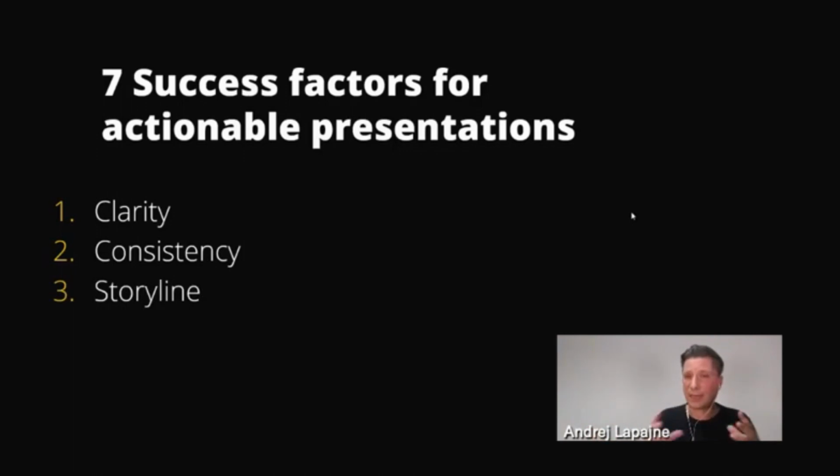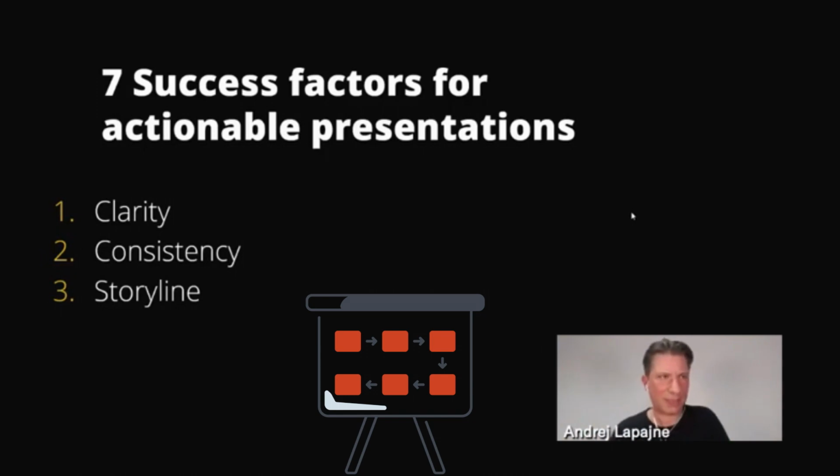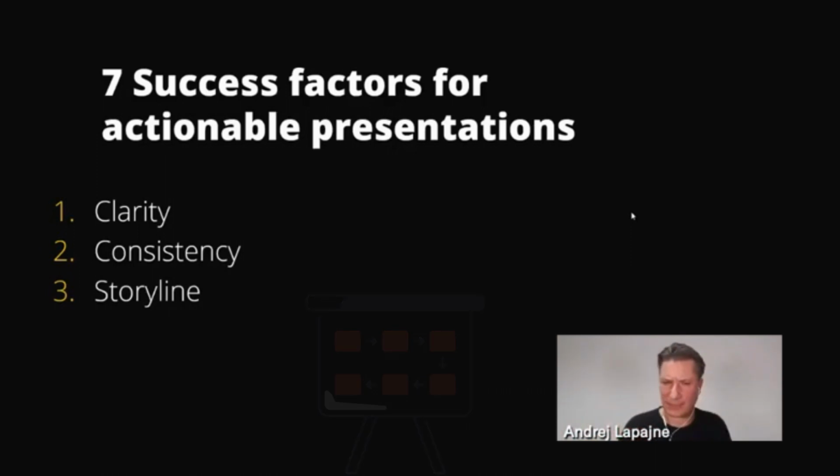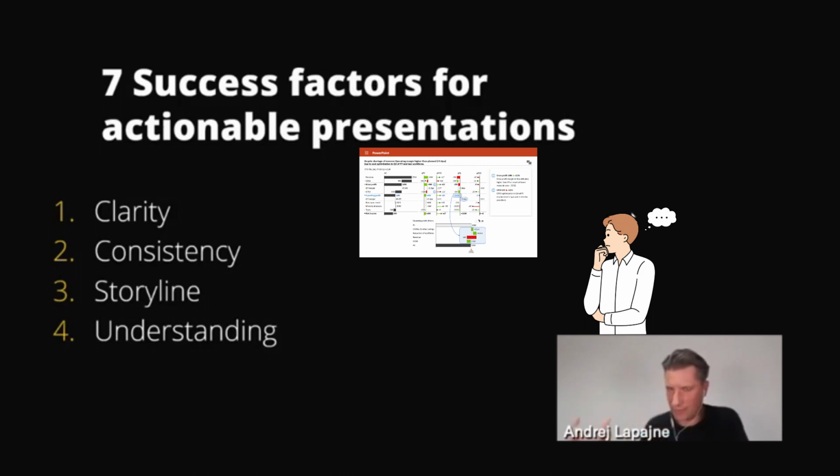Of course, then also the storyline. How do you construct the whole presentation? What's your key message? What are the relations between sections in your presentation to the whole storyline? So how does it fit together? And then with this, once you have the first 3 points, only then basically you start unlocking the understanding. All right. So once the things are clear, consistent, once you have a storyline, then people can start listening to you, understanding what's going on.